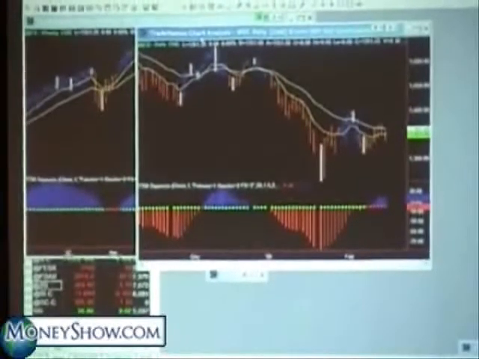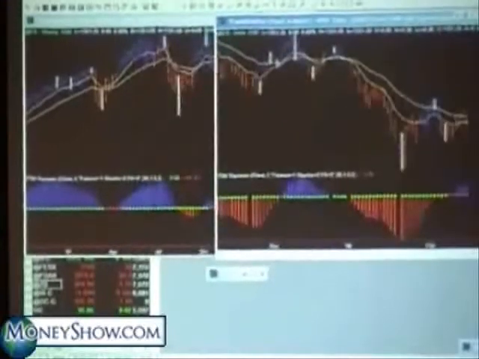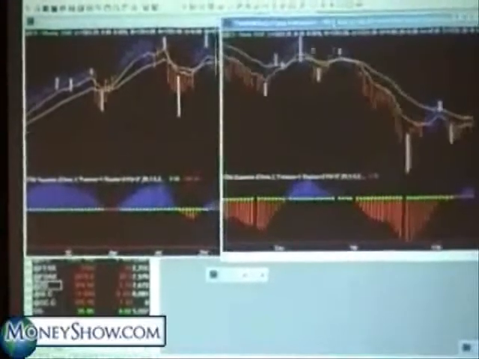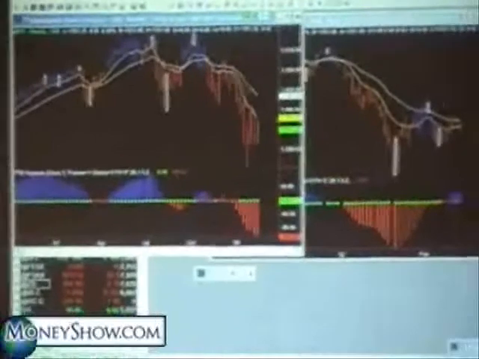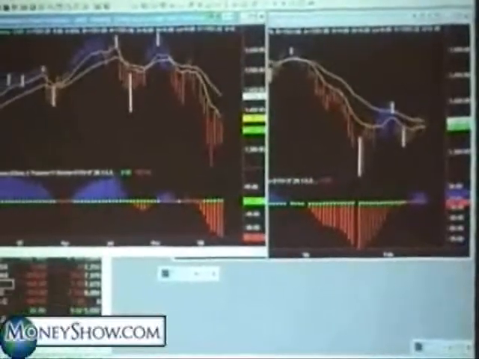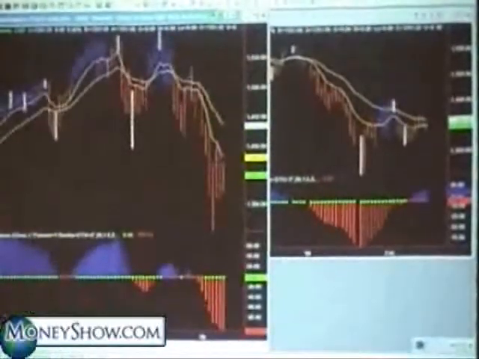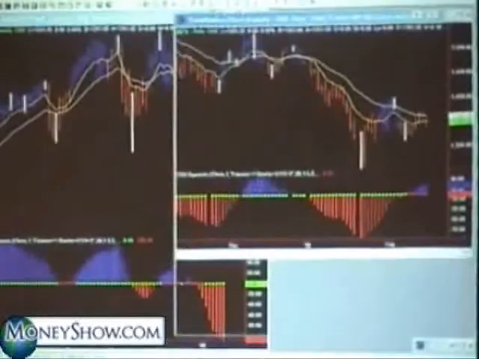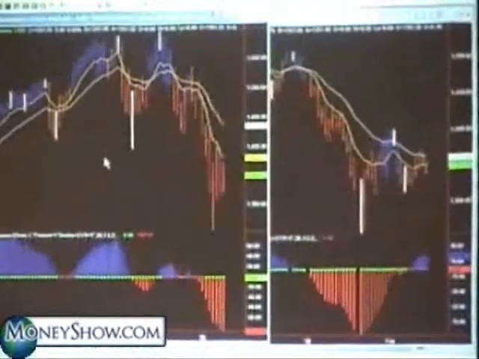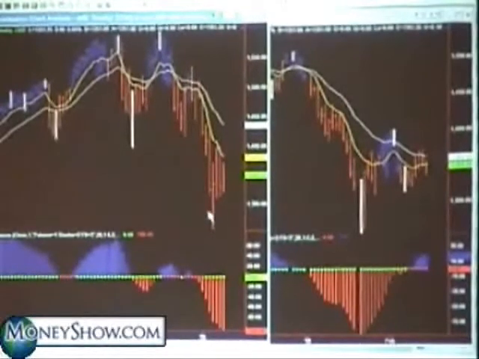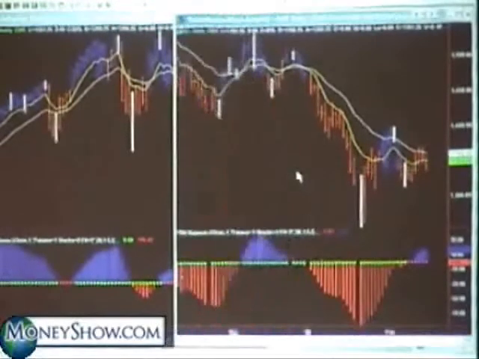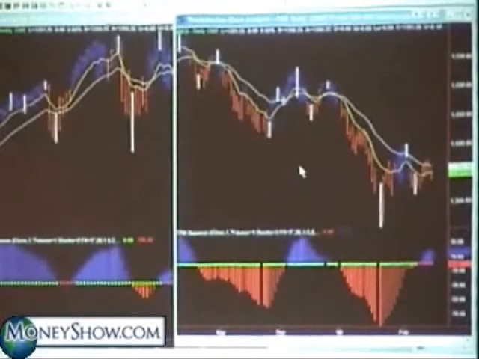The first thing that I'm doing is I want to look at the weekly and the daily charts side by side like this. The reason for that is, first of all, I want to get an overall bigger picture view of the trend of the markets, okay? So I'm looking at the TTM trend, I'm looking at some other things on here, and we'll talk about some of these other indicators too. But if you're looking at this weekly chart, what do you think the path of least resistance is, higher or lower? Lower, okay?